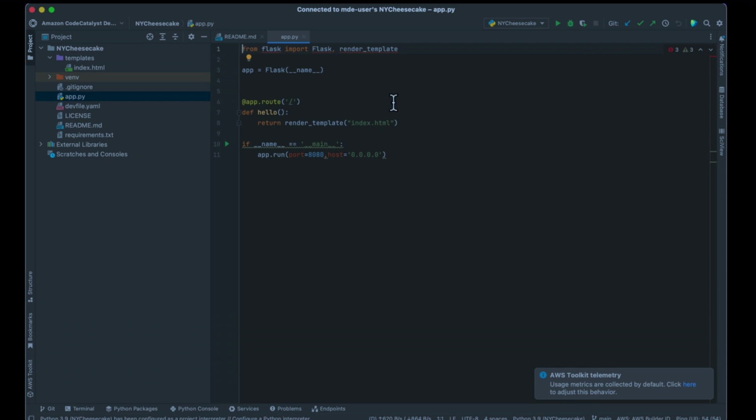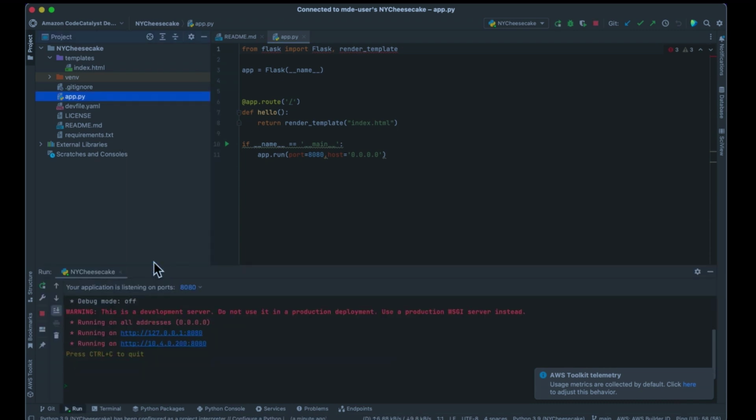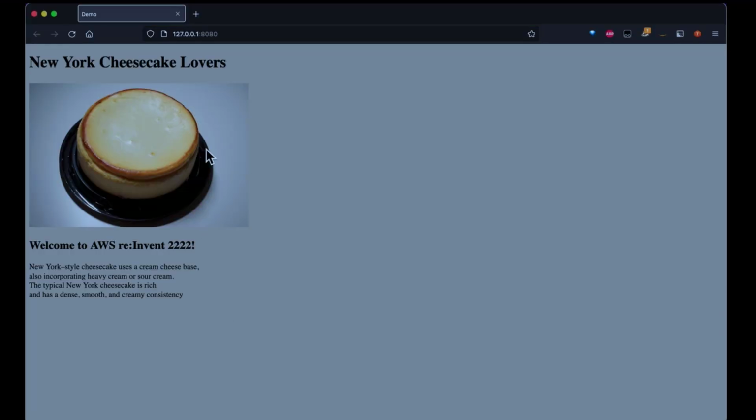So as you can see, it's rendering a simple index.html. I'm going to run app.py. The cool thing about PyCharm is that you can do port forwarding. So even though your environment is running in the cloud, you can test your changes locally, just the way you would develop a web app locally on your machine. You can go to localhost and see the changes. I'm going to select port forwarding, open it in the browser, and the website is here.